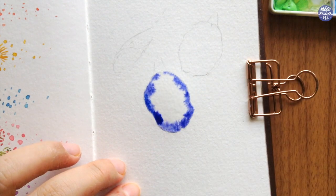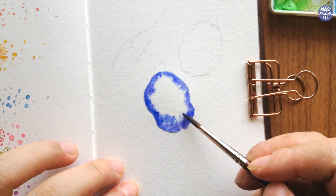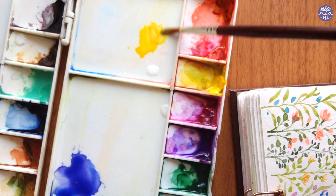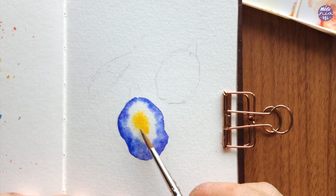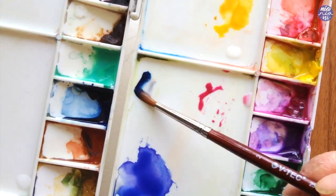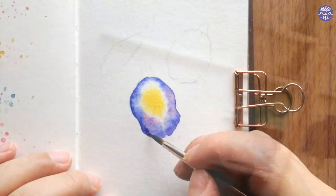I'm placing the blue all around the area and adding more paint in areas where the blue is becoming lighter after it distributes. Once I become a bit more confident with placing the blue I also move some of the paint towards the middle, but I left the very center empty because I want to add a yellow color. For the yellow I added a touch of vermilion so it looks a little bit warmer and richer, and I'm just going to place it the same way as I did with the blue at the center, taking advantage of the still wet surface. Then I took a little bit of red-purple and let it blend with the blue in some parts of the petals just to have a bit of variation in color. Here I'm going to make a dark blue mix by adding Prussian blue with the previous ultramarine and purple mix, and use this on the outer part of the petals so there's a bit more gradation.